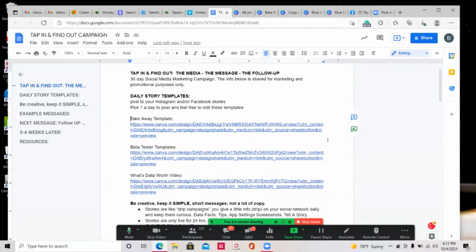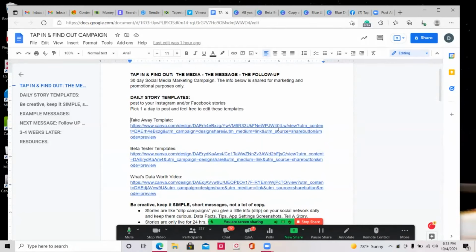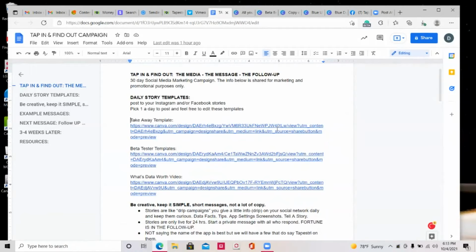And it has all the Canva links. I've created preset templates that you don't have to do anything to if you don't want to. If you do want to, you can edit the words, you can edit anything you want on there. You can edit the photos if you'd rather use a different photo. If you want to gear it more towards a college student, a younger age, or an older, however you want to do it. Somebody at a shopping mall versus up in the mountains somewhere or on the beach, however you want to edit it, you can, or you can just use it exactly as it is.